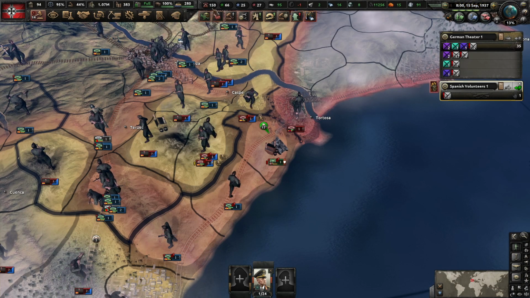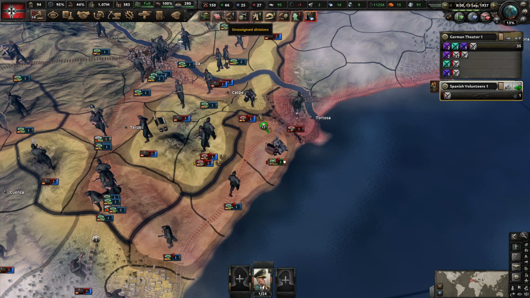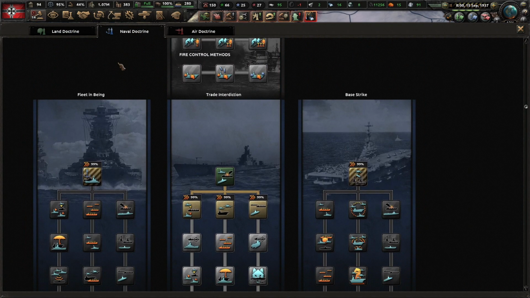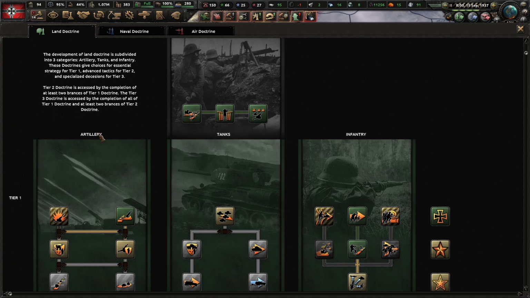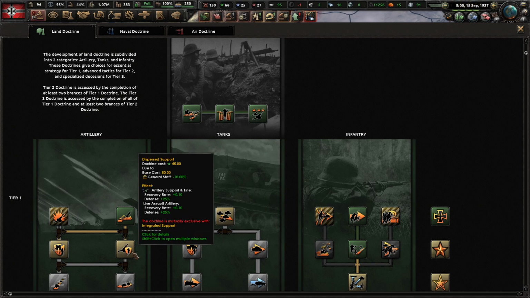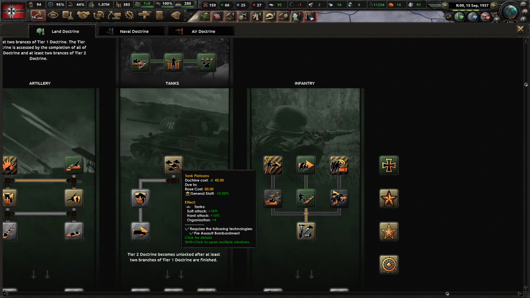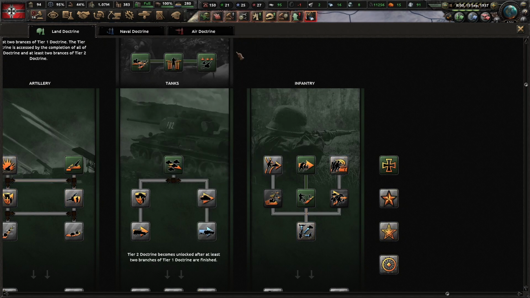We'll get us some doctrine improvements here. Air doctrines, naval, land doctrines. I think we can really do land doctrines now. Well, no, I guess we could. How much? 45. Yes, we could. Okay. Yeah, let's do tanks. We're doing a bunch of tank operations. There we go.